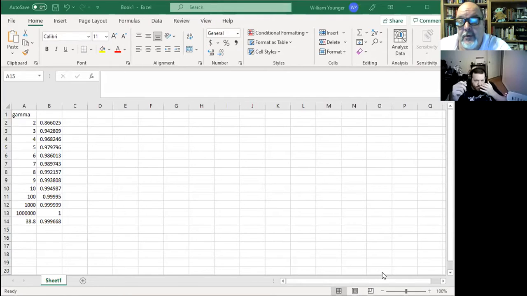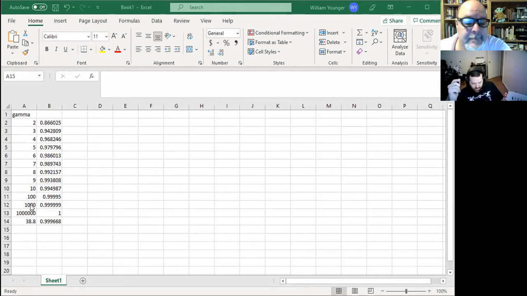So in the table, I was looking for gamma values that were whole numbers, so I could easily say the length is going to contract by a factor of 4, or the time is going to dilate by a factor of 8. So I put gammas over here, and I just chose whole numbers, 2, 3, 4, 5, 6. I didn't necessarily need 11, 12, 13, but it would be nice to know 10, 100, 1,000.